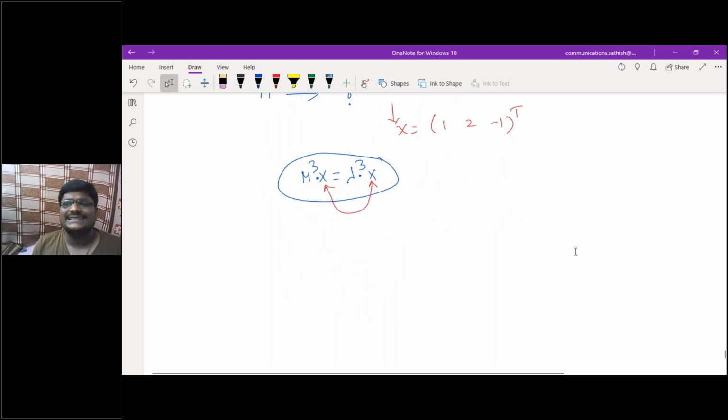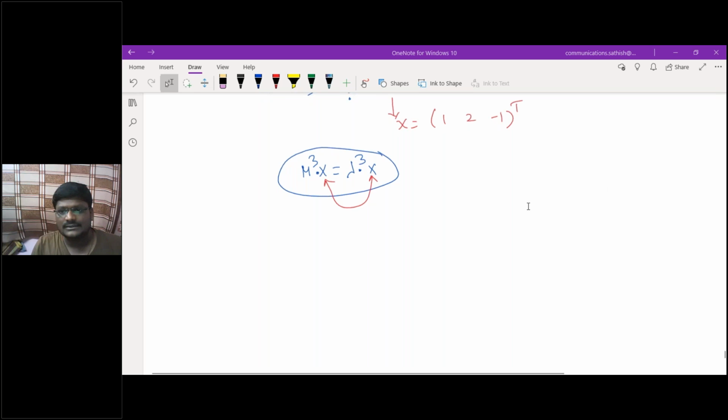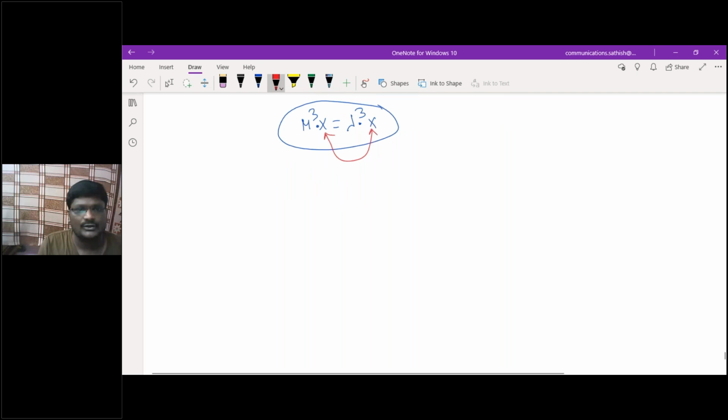So this is about the eigenvalues and eigenvectors. If time permits, I will do one more problem session on linear algebra. I have one last application of eigenvalues and eigenvectors, the Cayley-Hamilton theorem. It's a simple thing, just 5 to 10 minutes, not more than that. If we complete this, then we'll start the calculus part freshly in the next session. That is the last concept for today.